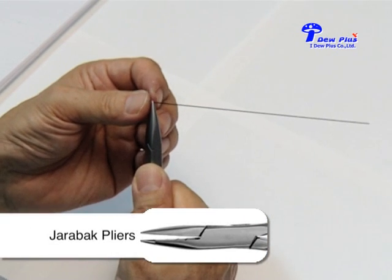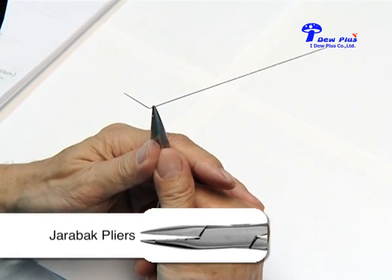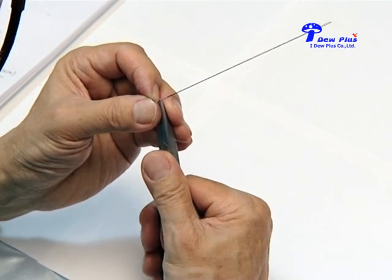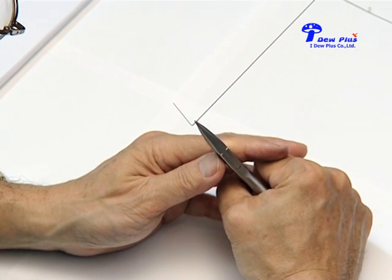First, we bend 90 degrees with the Gerobox plier. We bend at 4 millimeter level. So this is to use your eyes to approximate how large 4 millimeter is.